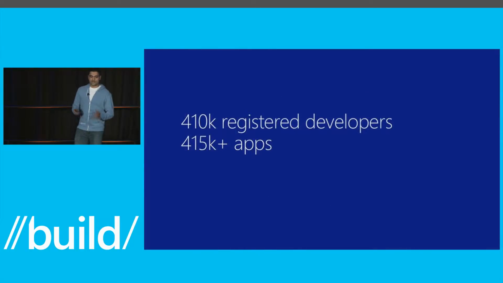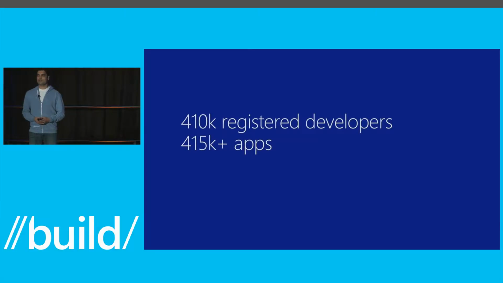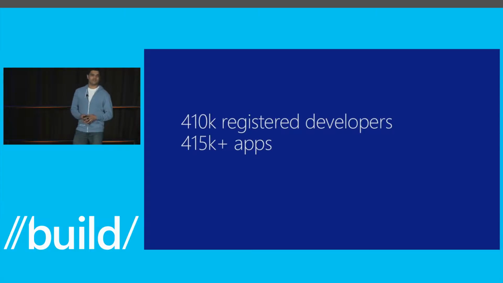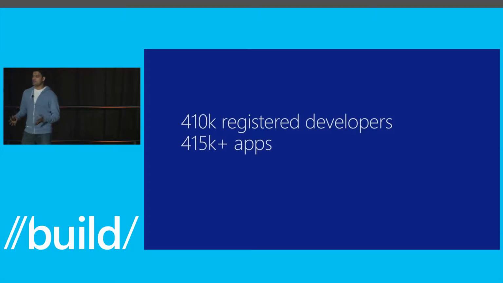So I wanted to point out that we are seeing tremendous momentum on the platform. We have now over 400,000 developers across the Windows and Windows Phone dev centers. And they have submitted a combined total of more than 415,000 apps. And we really appreciate the work that you guys have done and the feedback that you have been providing through various forums, through Dev Center forums, through user voice.